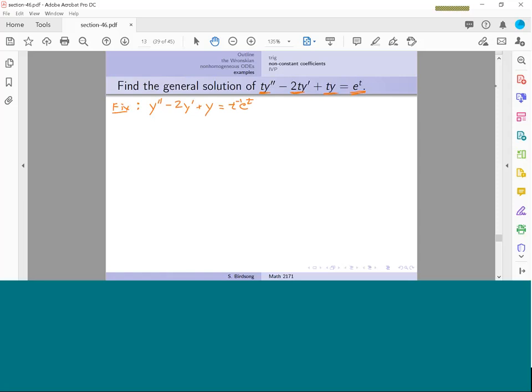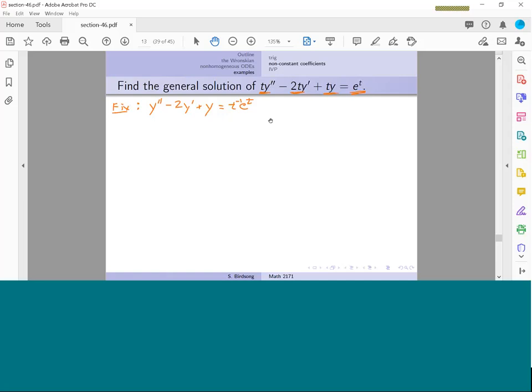Now, this does actually change your domain a little bit. In the original differential equation, you could pick t to be any value you wanted. Everything will work just fine. In this associated differential equation, you actually have a situation where t can't be 0. Okay? So sometimes dividing by your independent variable will affect your domain a little bit. In our class, we're not going to focus on that hardly at all, past a couple of comments. But if you work on these in the future and you actually care about when t equals 0, then you might have to make a few more adjustments. But for us, this is perfectly fine.